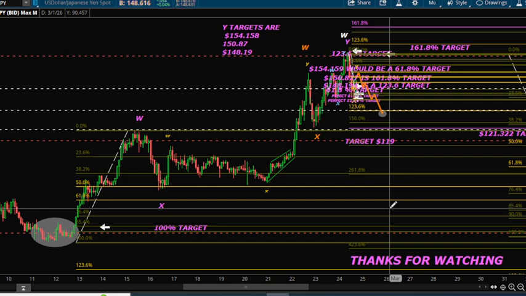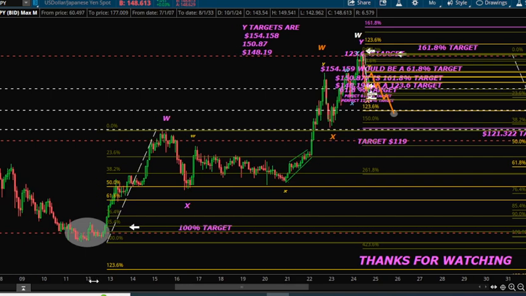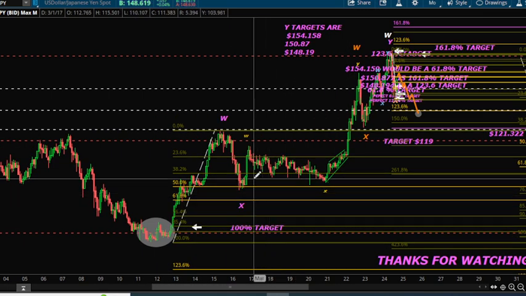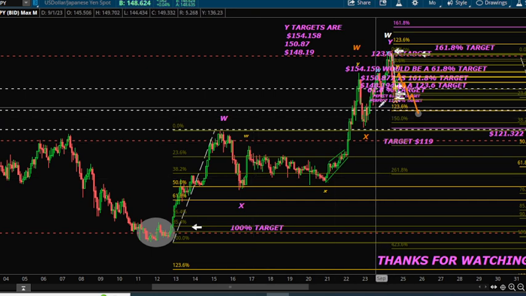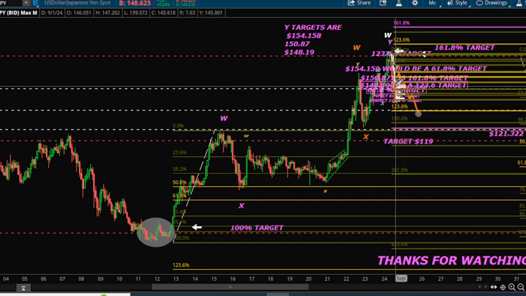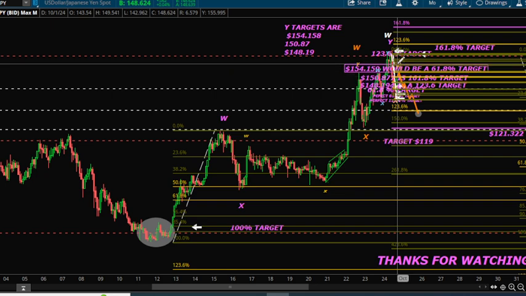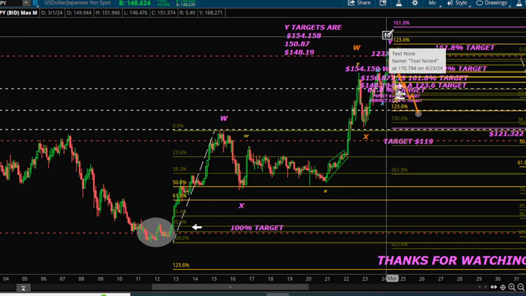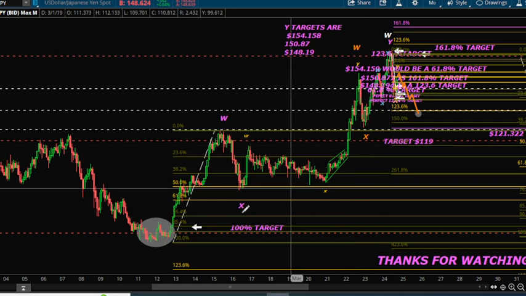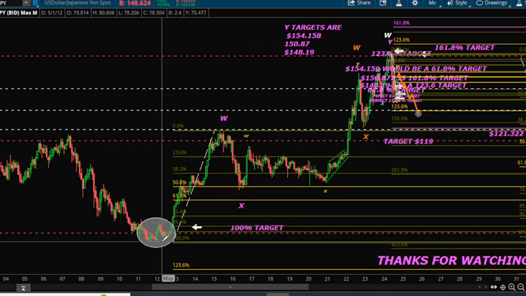Sometimes X patterns can play like B patterns. They can form triangles. Maybe. Okay, because here's your W in white. Okay, that's right. And then we would need a 50% retracement from this whole move.